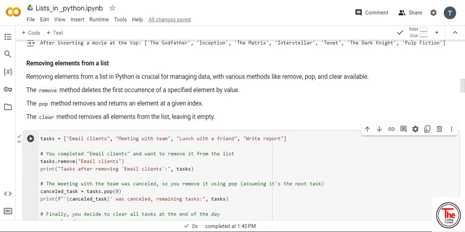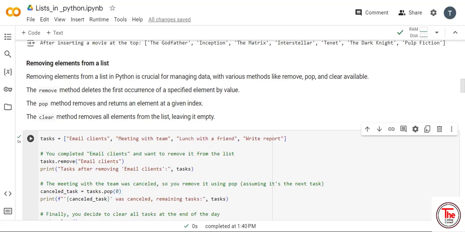Let's go for removing elements from a list. Imagine that you have a list of your tasks. For example, you want to email your clients, meeting with team, lunch with a friend, and write a report. Removing elements from a list in Python is crucial for managing data, with various methods like remove, pop, and clear available.